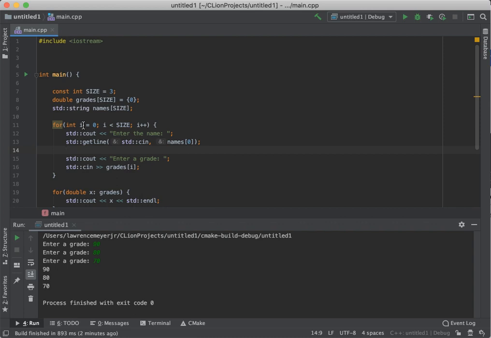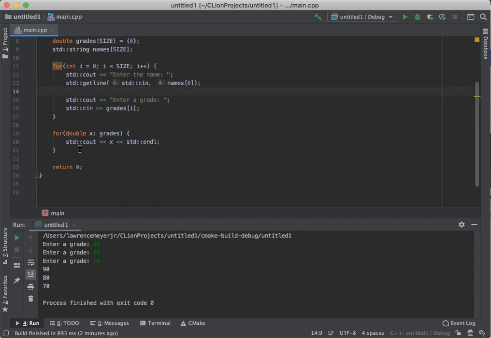There we go. So now you can see we're getting the name and getting the grade. The catch is that this is not an easy way now to print stuff, because it'll print out a copy. We lose the indexing of things. So most times I do this.